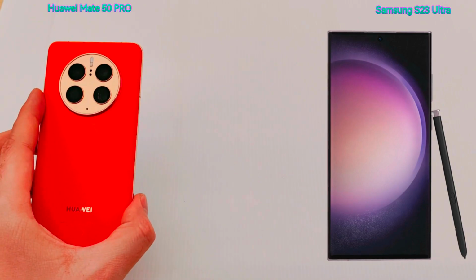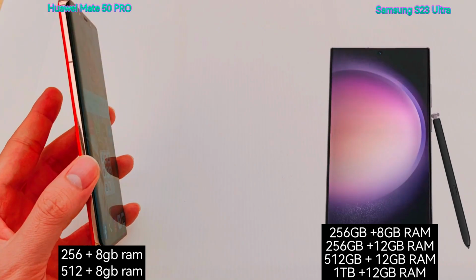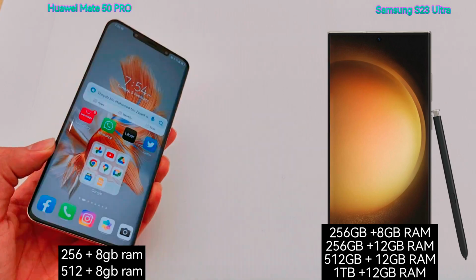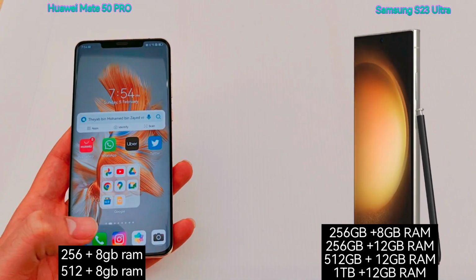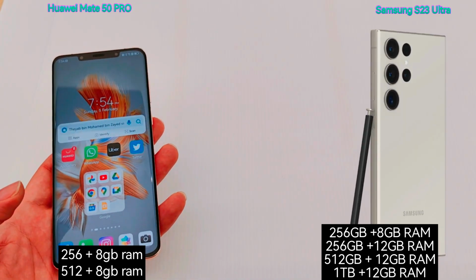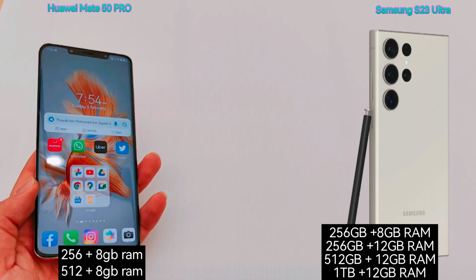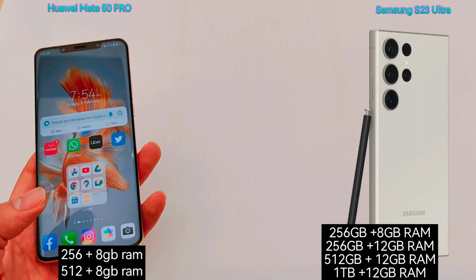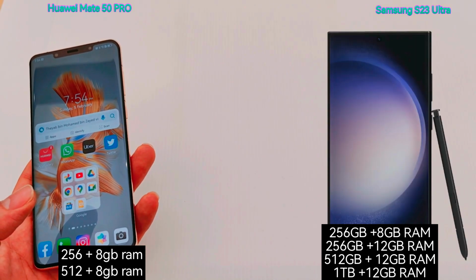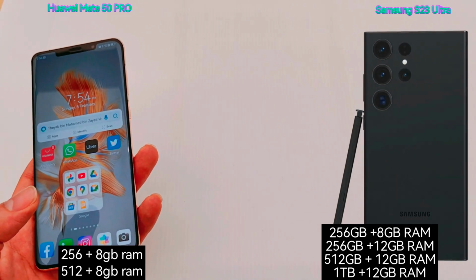So if we talk about the storage here, Huawei Mate 50 Pro comes with two versions. The only one which comes with 512 is the orange color, and we have also two other colors, which are the silver and black, and both of them come with 256 gigabyte of storage. So Mate 50 Pro comes with two versions, 256 and 512. But the Samsung S23 Ultra comes with three versions. We have 256 and 512 and also 1 terabyte.